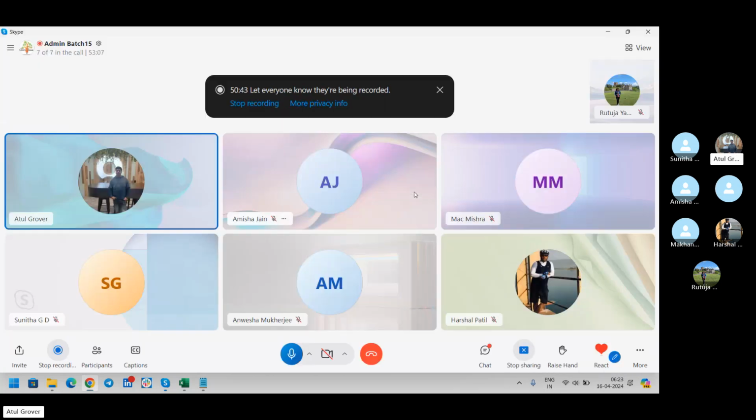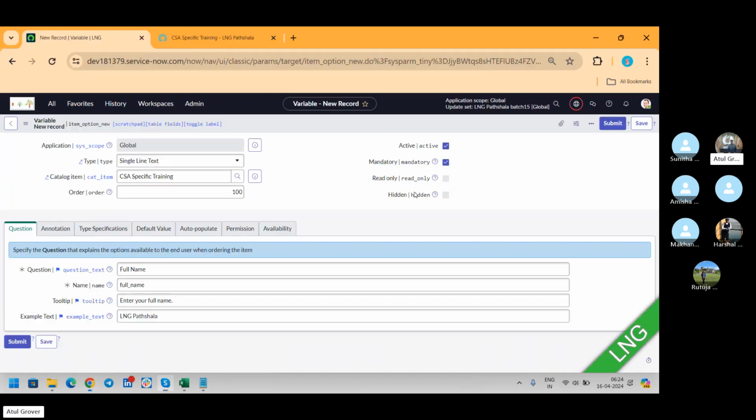Example, I say, okay guys, this is the form, please enter your date of birth. And I locked that cell. Atul, we are not able to add the date of birth because that cell is locked. Oh, okay. It means I am conflicting with my properties. So if I'm making it mandatory, I can't make it read only. I can make it read only, but can't make it mandatory. So do this work carefully.